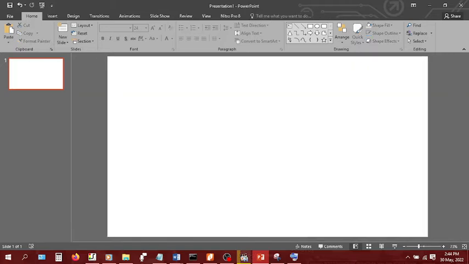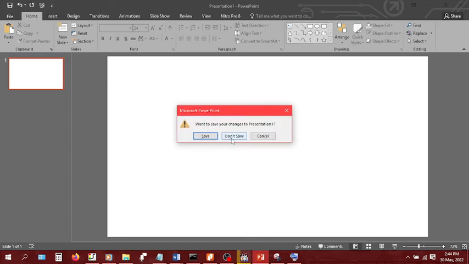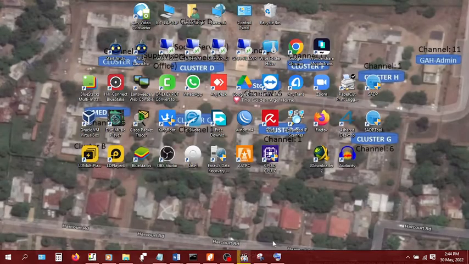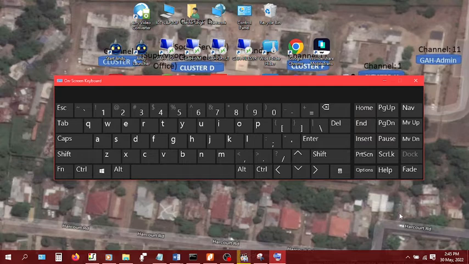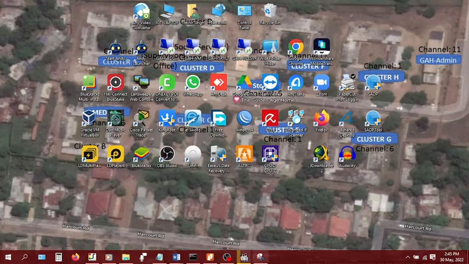But there's a more efficient way of doing this. You can capture what's on screen and save it as a picture, and at your own leisure insert it into a document, or you could just email those pictures, right? So we're not going to use the print screen from our keyboard. We're going to use the snipping tool.